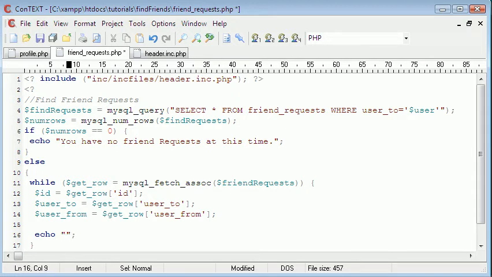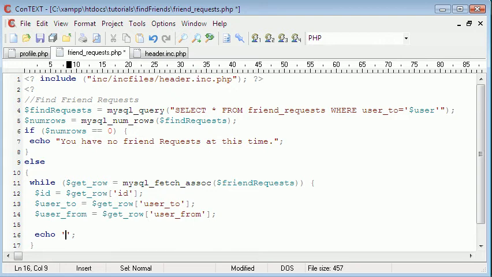And I never really explained this, but what a while loop actually does is it goes for every, in this instance, for every row it finds, it'll run this loop over again, and it will echo each row. So if there were 2 rows, it would echo both rows.